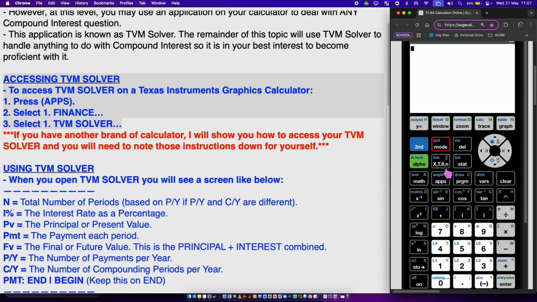Why do you need to know that? Because if you're using the hand calculator, if you did the classic turn it off and turn it on again, it's probably going to go back to that same screen, so that won't help you. If you're somewhere you don't think is right, second, quit, then it goes back to the normal calculator. All right, so hopefully in that time you've been able to tell yourself how to access TVM Solver. One more time, Apps, Finance, TVM Solver.